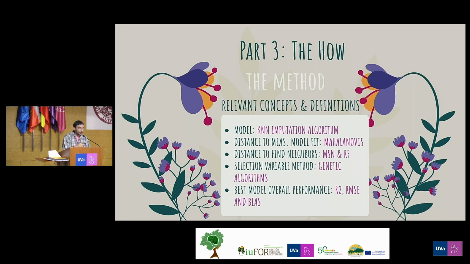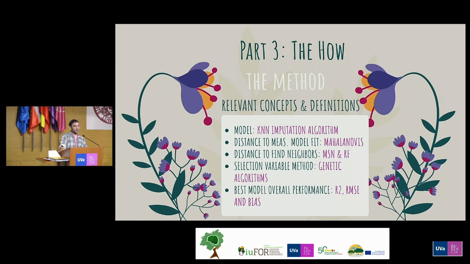The KNN imputation algorithm is an algorithm that is used to get missing data from different data sets. In this case, we don't actually have missing data. We have no data in pixels where we don't have measures of the National Forest Inventory, but we are imputing data to get data from those pixels. And these models are multivariate, so we are trying to predict different variables at once. We are not just making this model for one variable, as could be, for instance, the volume or the biomass. We are getting a prediction for all the variables at once, okay?